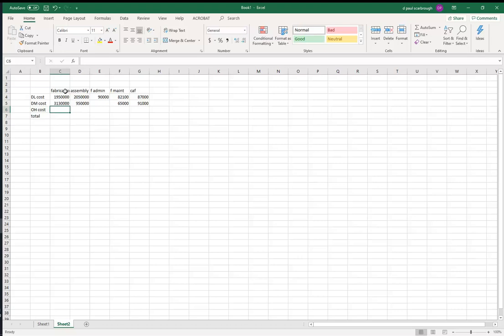Overhead cost. Now this is a little bit tricky because the two production departments have overhead, and the three service departments have overhead. That is their own internal overhead.